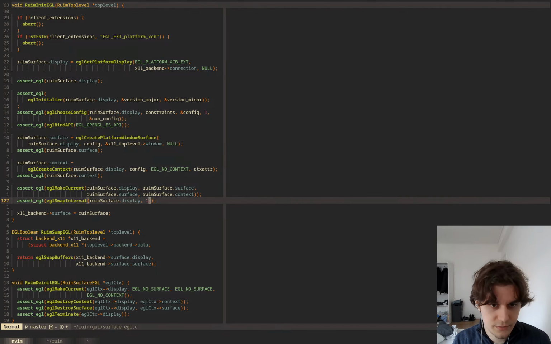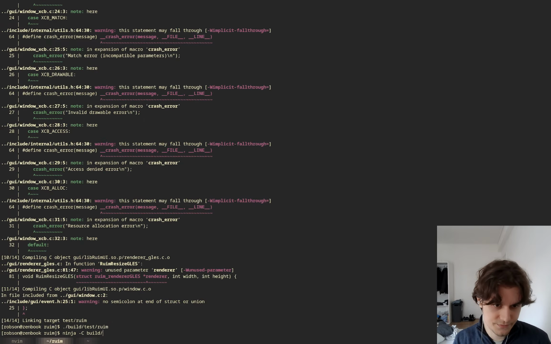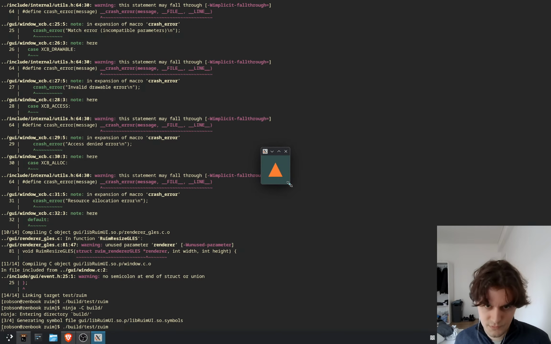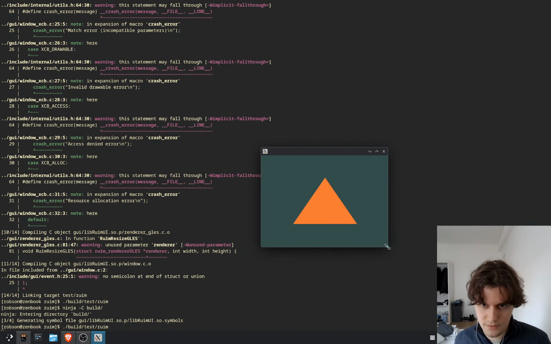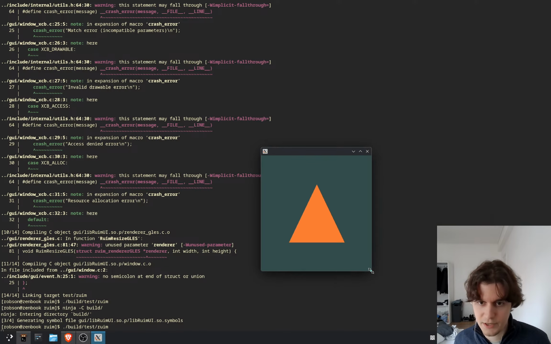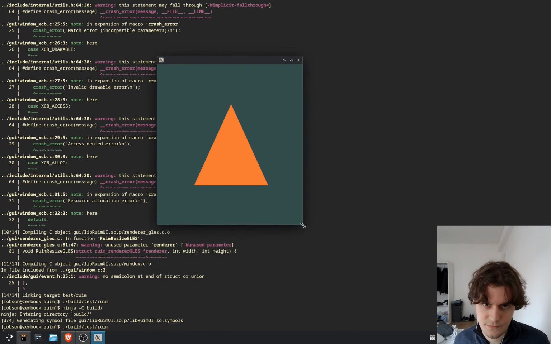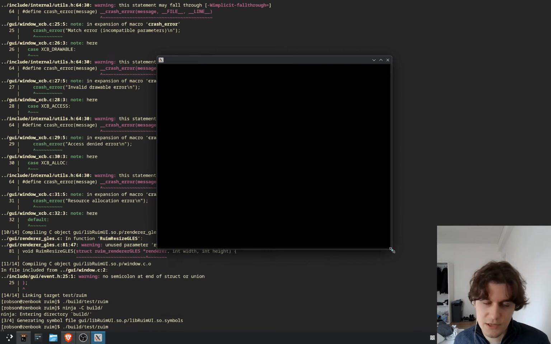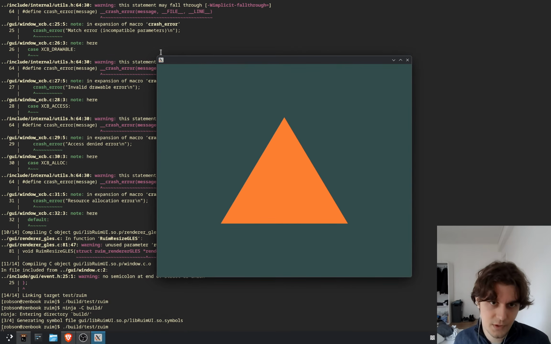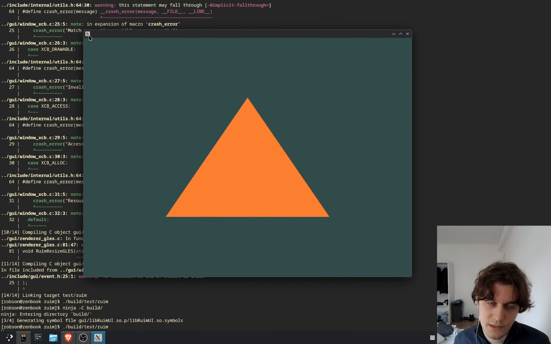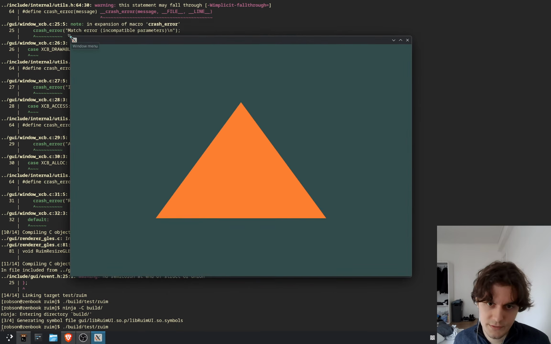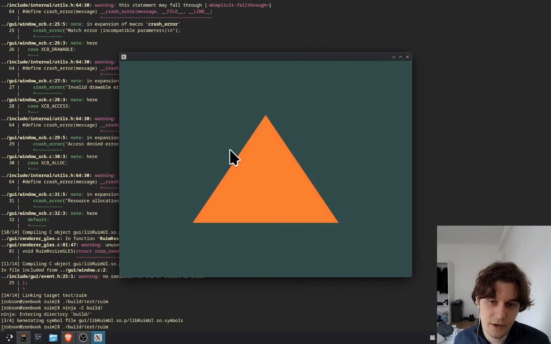If I set this to 0, yeah, now it's catching up more often, but because I think it's not buffered, it's having a lot of artifacts.